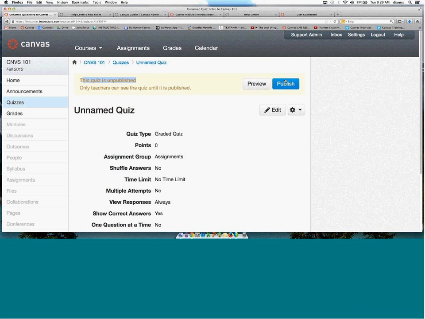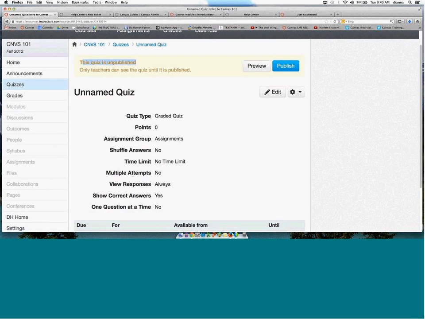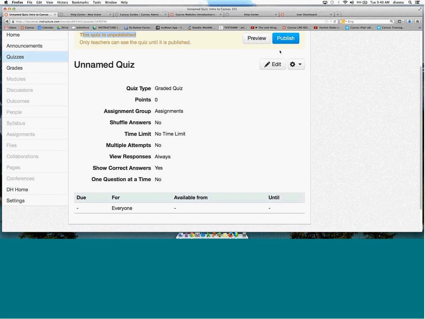So if a student ever says they have this quiz but they can't access it, go ahead and check to see if it's published. This might be something that tech support will need to contact the teacher about, or may refer back to you, to make sure the teacher really wants the quiz published. I think they may think that they saved it, but until they publish it, just like the course, the students don't have access to it. So that is the big thing with quizzes. For assignments, the big thing is that it needs to be an online submission, and for quizzes, it has to be published.